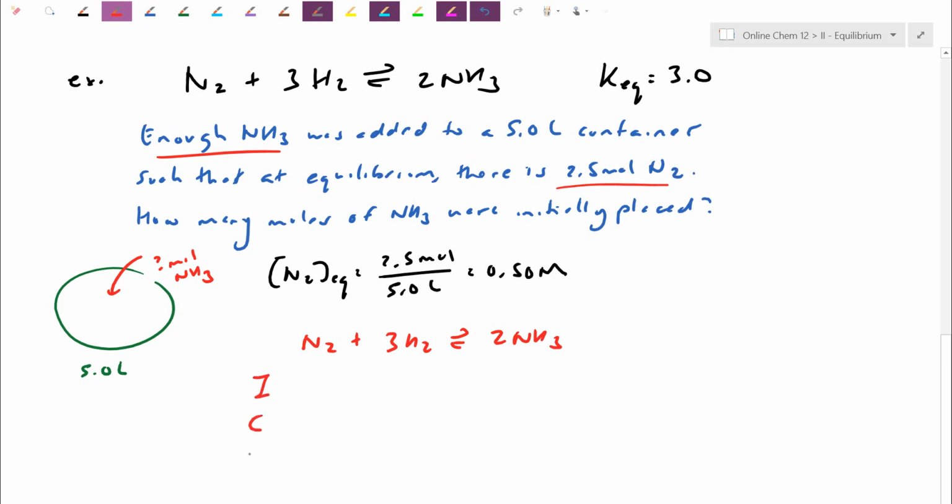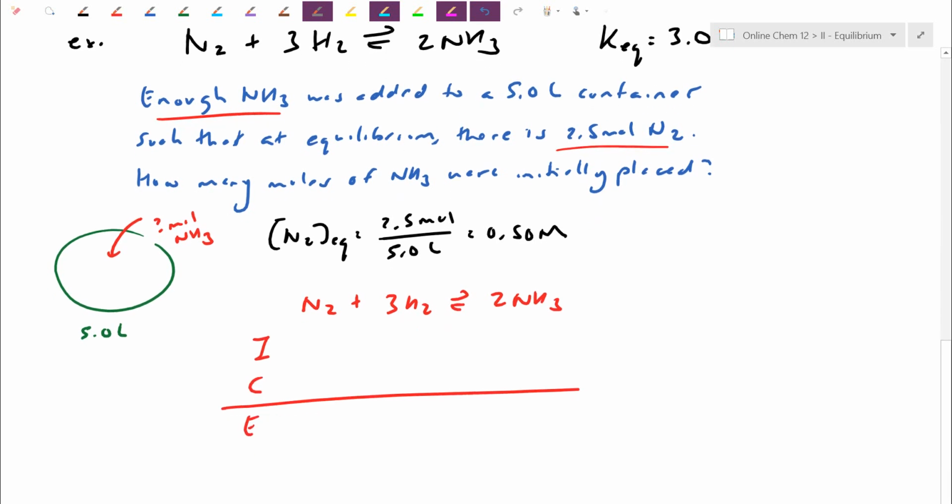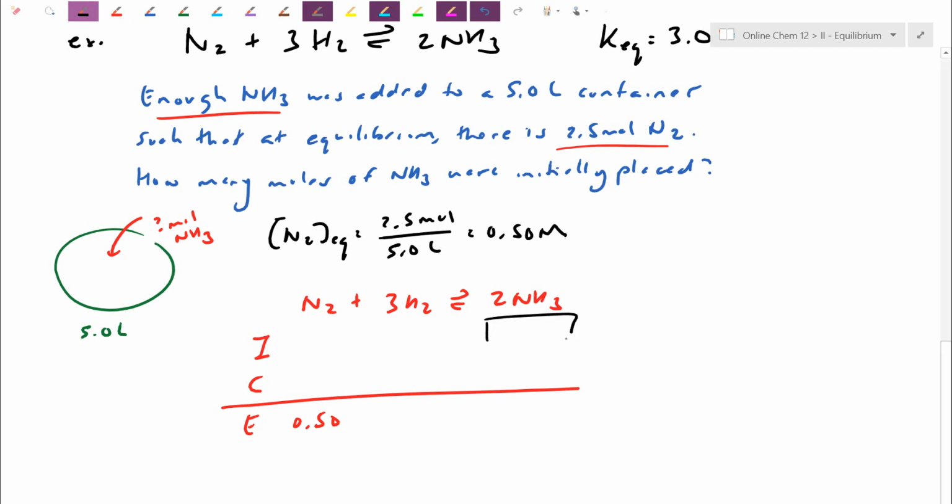We'll do our ICE down the side here. This equilibrium value for N2, I look down the column for N2 at equilibrium. We know it's 0.50. This time we have an unknown amount. What we're after is the initial line for NH3. I want to know how much NH3 I actually subbed in. What's implied here is because I just pumped in NH3, I can assume that I had no N2 and no hydrogen at the beginning. So I'm just going to work through my values. Anytime you're given one of these equilibrium lines, you don't need to deal with X. We'll deal with that in the next problem.